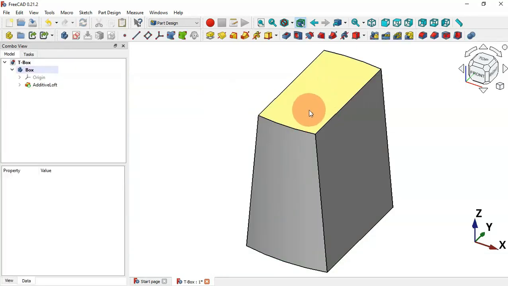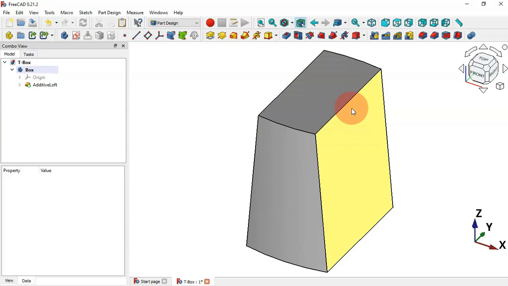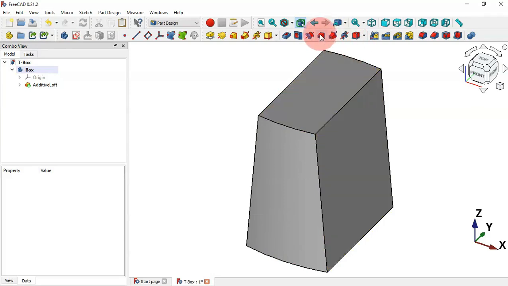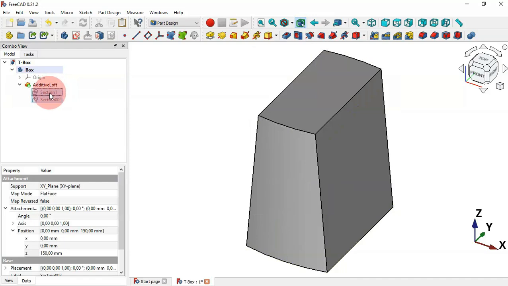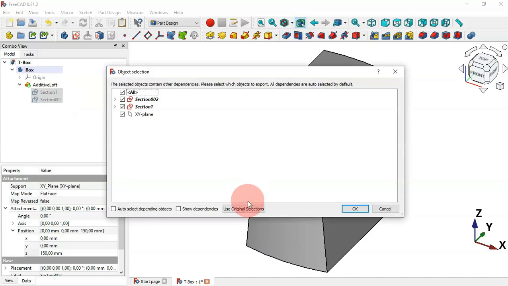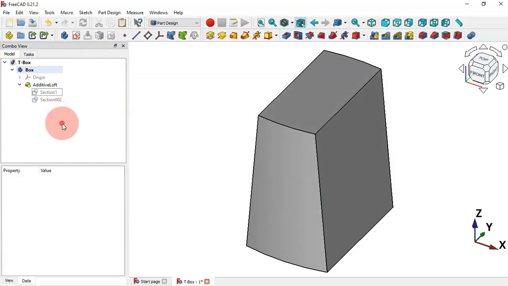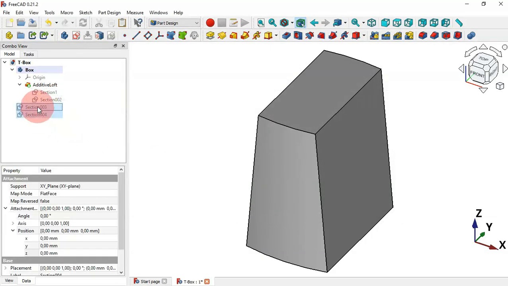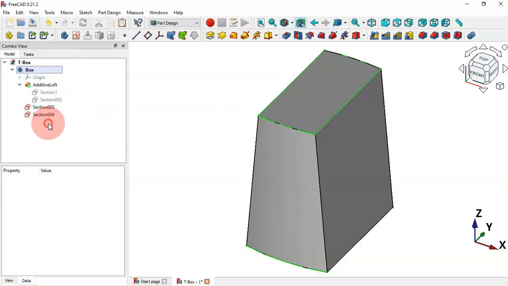Now we need to create a thickness for this part here. To do that we'll use this tool here, Subtractive Loft tool. So what you do, we go to this operation here, just click on this arrow and select these two sketches here, and let's create a copy of these two sketches. Control C and use original selections, and now Control V, select these two sketches, spacebar to make these two sketches visible, and drag these sketches into this body here. Okay, let's close this arrow, and next let's change the dimensions of these two sketches.